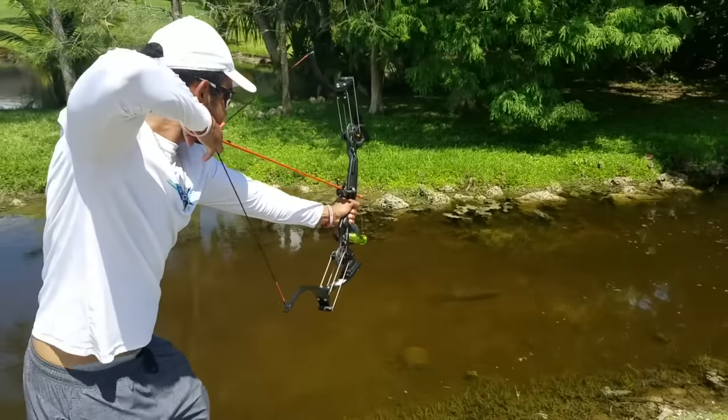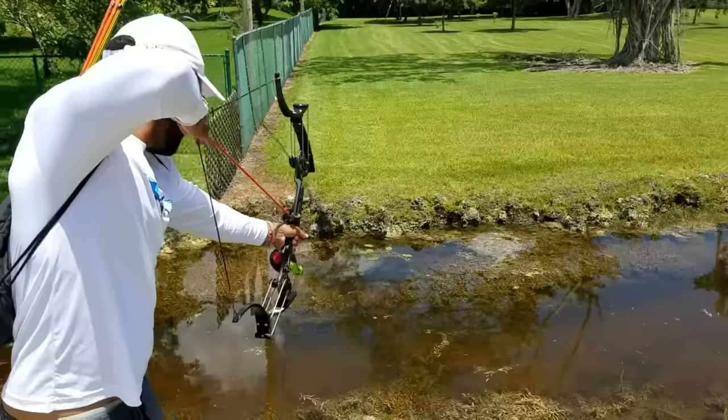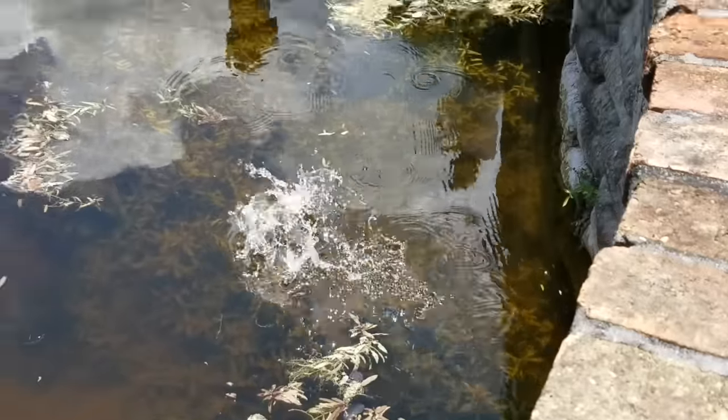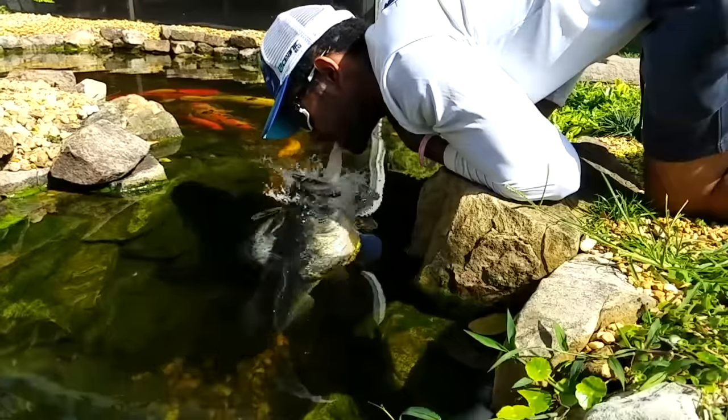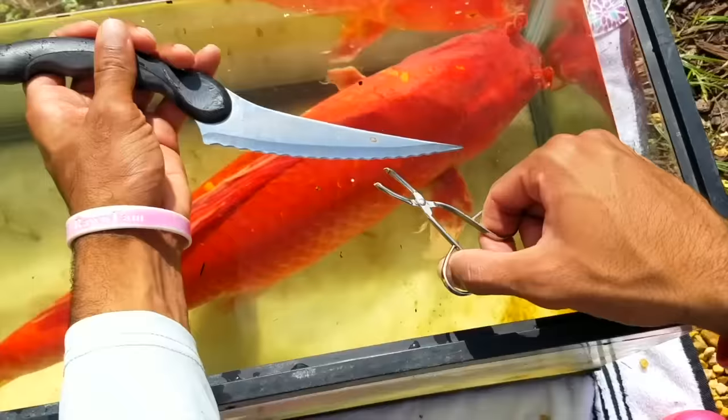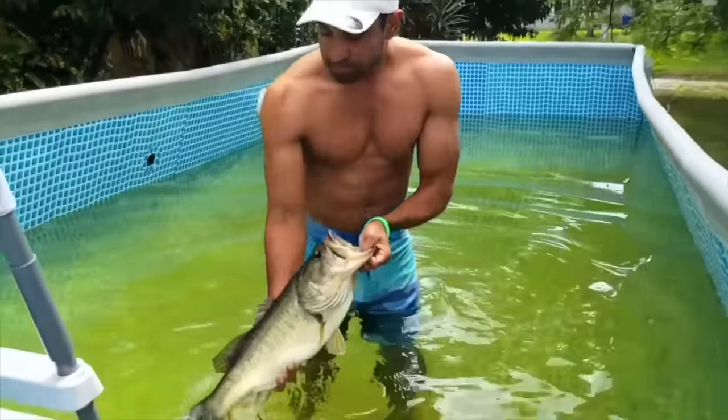Guys, see him? Can you guys see this thing at home? If I miss this shot, I suck. Headshot, look at that thing. Got him. Let's catch him up. Woo! Catch 'Em All Fishing with Zach Ketchum. Look at this fish. Catch 'em up.